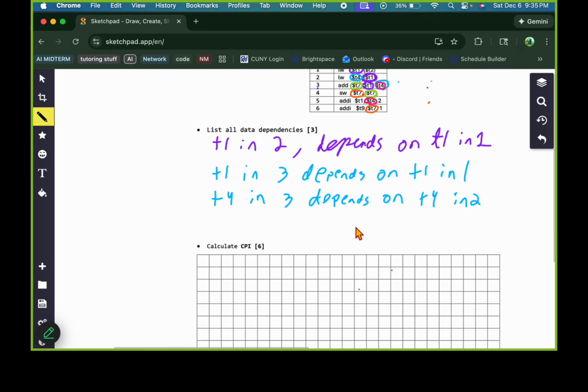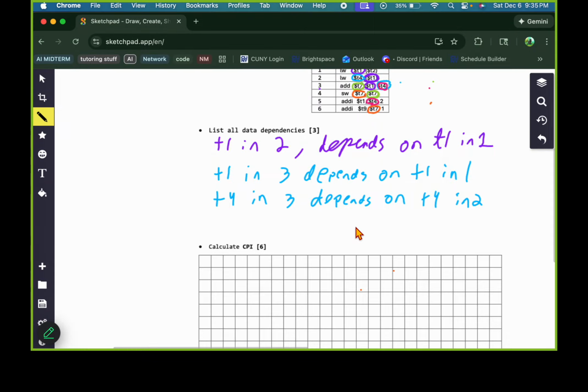So, in a case like this, we're going to start off with our ordinary scalar processor. This is going to be scalar with MIPS, so it's our normal 5-stage pipeline. Let's fly through it nice and quick. We have 1, 2, 3, 4, 5, 6, and there's only 6 instructions. We're going to do our fetch, decode, exec, mem, write back.